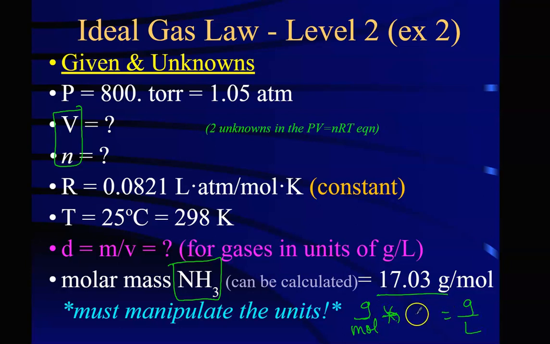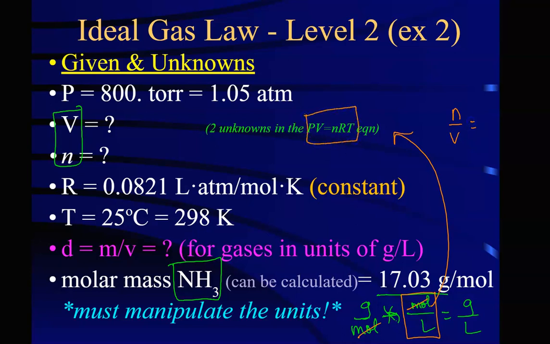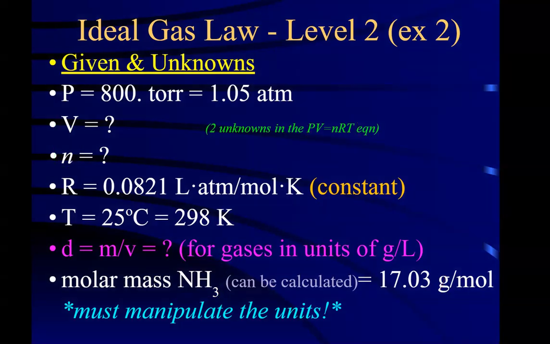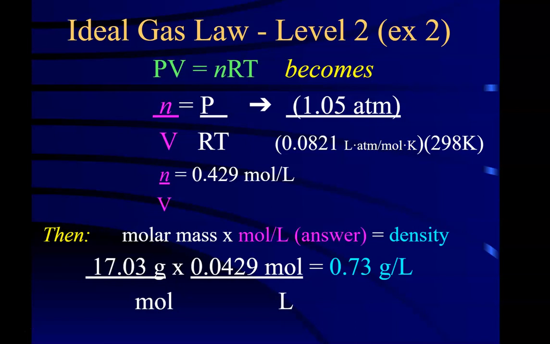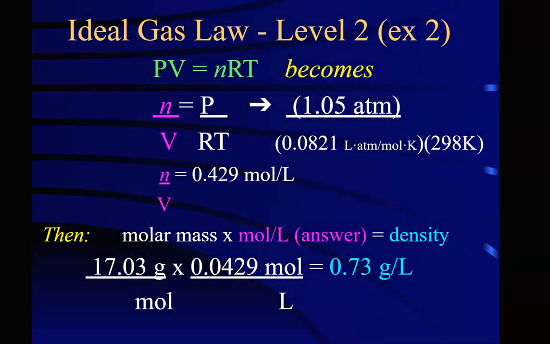The way that we do that is by solving for moles over liter. That way, moles and moles cancel out. Moles over liter means that we need N over V in our ideal gas law equation. So it's N over V equals P over RT. We substitute and plug in 1.05, 0.0821, and 298. It will cancel out atmospheres and atmospheres, Kelvin and Kelvin, and I get 1 over liters per mole. So the inverse of liters per mole is moles per liter. So yay, algebra is working for us here.